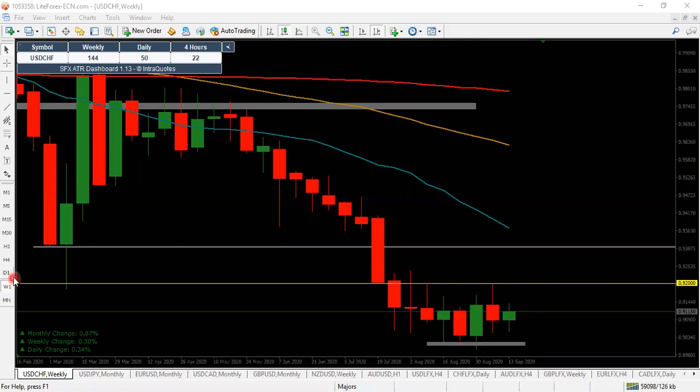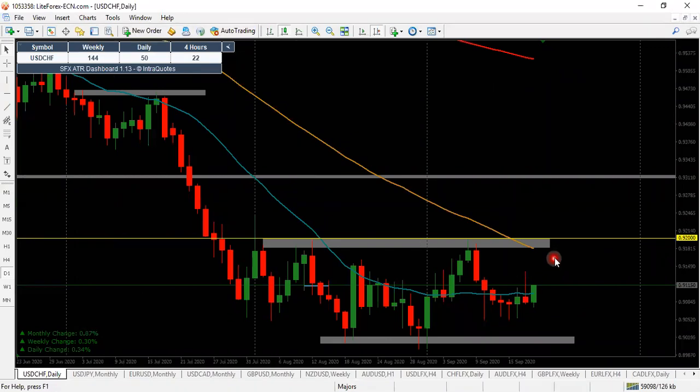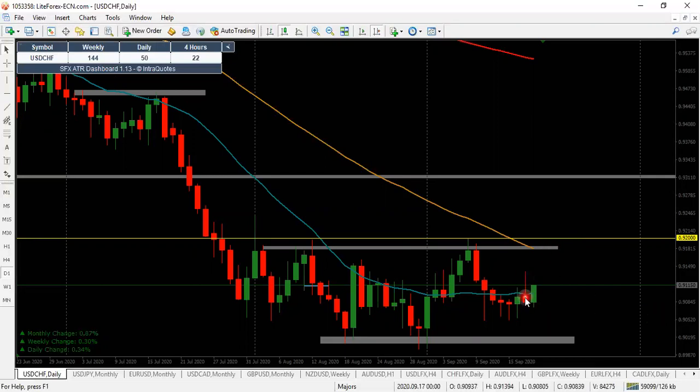If we go down to the daily time frame, we will be able to see that we have a huge resistance up here. That would not be enough for price, because definitely this weekly gap here, price would always try to come in and fill it, or the daily. This gap cannot go unchallenged. It cannot go unchallenged, okay, guys, understand that. Price will always want to challenge this gap.